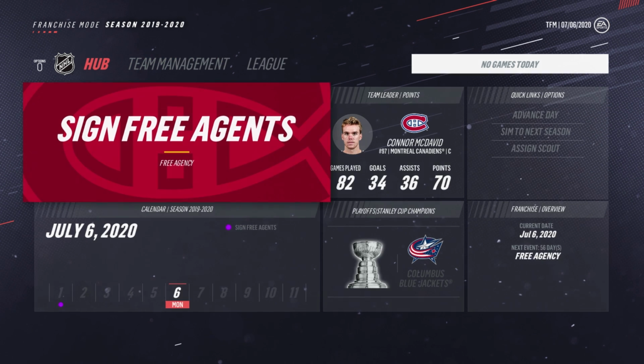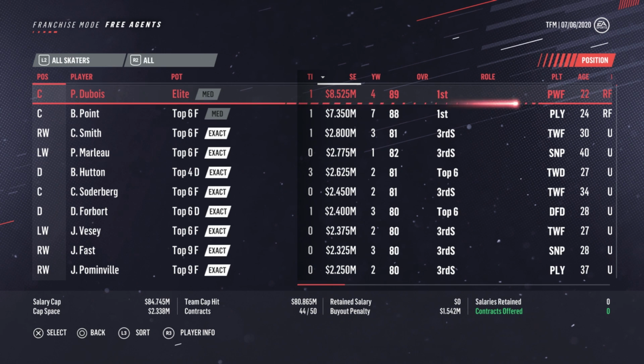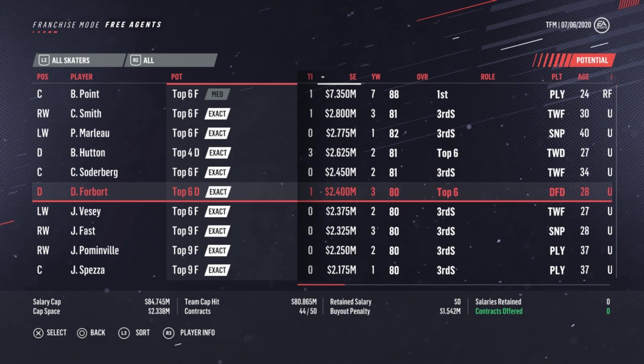Alright, I don't know if I really want to sign anyone else. I don't even know if we have the money to. How much salary do we have? Only 2.3? Yeah, I don't think we can really get anyone else. We could get, like, Jesper Foss, so that's about it. Yeah, I'm going to keep the money, just in case.